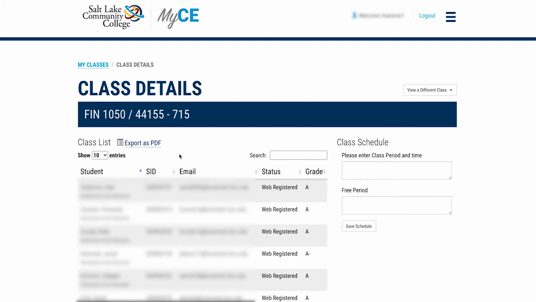So the instructors receive email reminders every few days or week or at the beginning of the semester. They also have a checklist that they can use that helps them to remember to do this. But one of the things that the instructors do is on a daily or every other day basis, they'll go through and make sure that every student that's on the high school roll also appears on the college roll. Because remember, students have to register themselves. So if they don't register, they don't show up on this list and they don't get college credit.